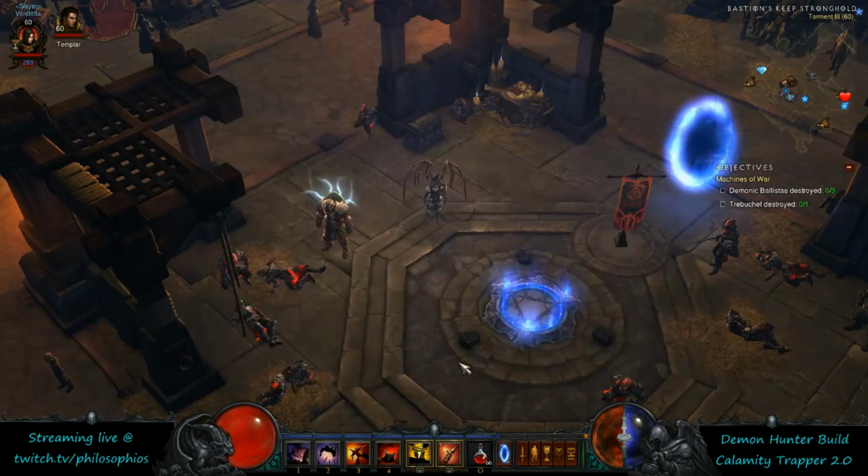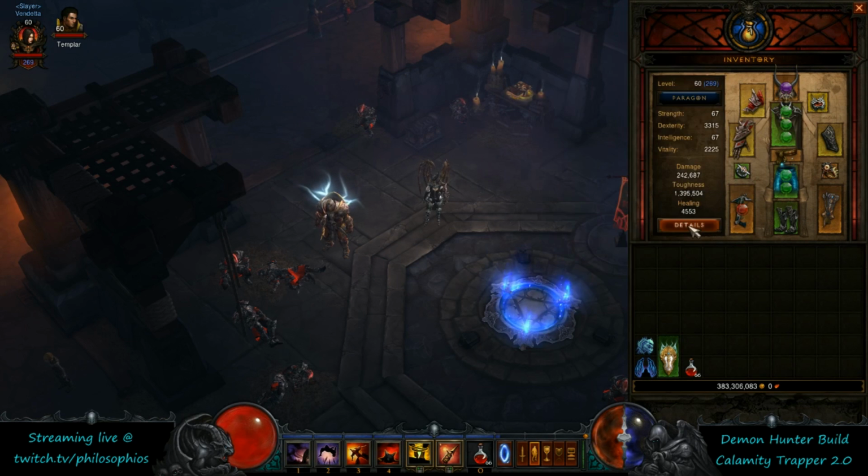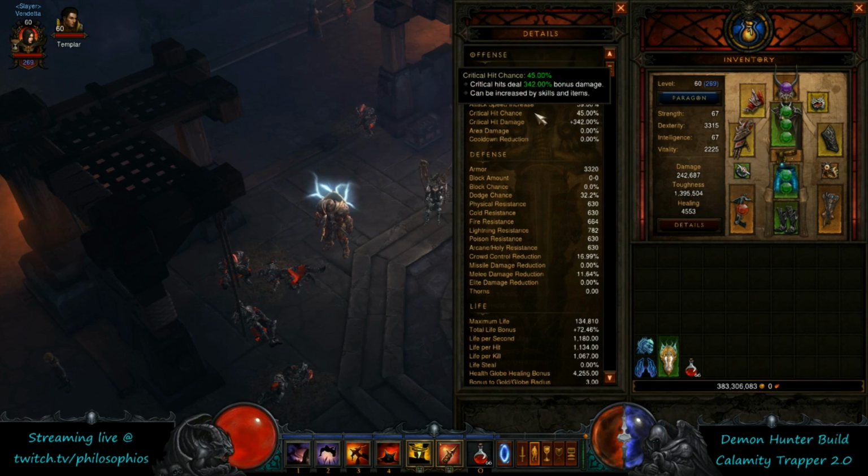So that's the spec. The gear doesn't really matter. The only thing that's important is that you have a Calamity with high attacks per second.